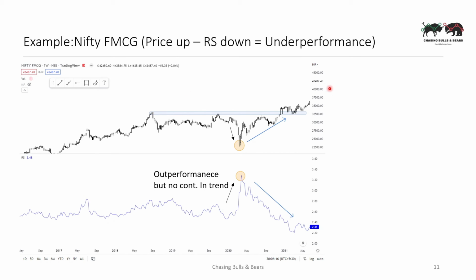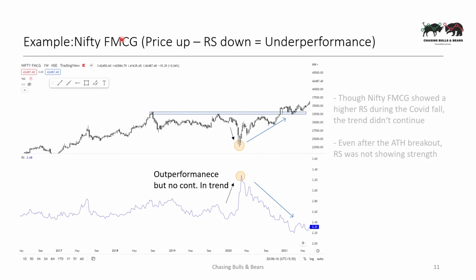Now, to get the idea of underperformance, let's take a look at the Nifty FMCG chart. Here you see in the COVID fall, Nifty FMCG fell, and then we also saw good upside on the relative strength. This means the Nifty FMCG was falling, but not as much as the Nifty 50, and we had a high of relative strength. But what we saw in the Nifty IT chart, that the price should also be confirmed along with the relative strength. So they both should go in sync. Now here we see that from the fall the price was going up and the relative strength was going down. So this is the sign of underperformance.